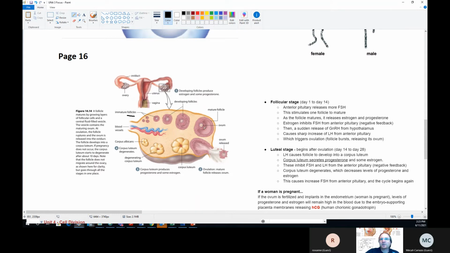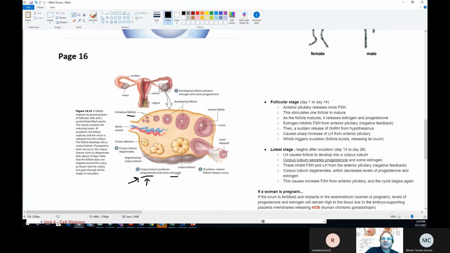Another key structure here. This part of the maturing follicle that's in the ovary stays in there and then turns into the corpus luteum. And the corpus luteum produces progesterone and some estrogen. But if there's a pregnancy, if there's fertilization, progesterone is super, super important, because literally it says it in its name, progestation, grow a baby. That's what gestation means. It means to grow a baby.